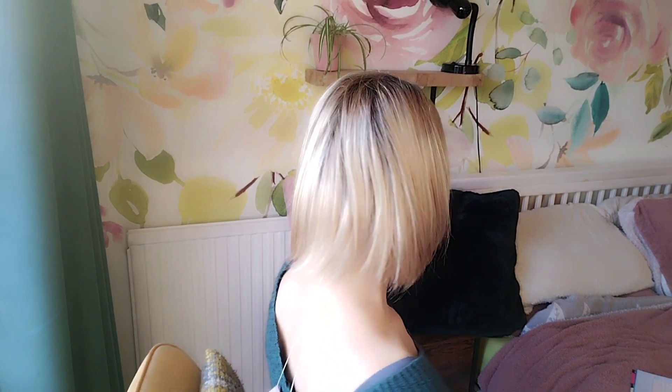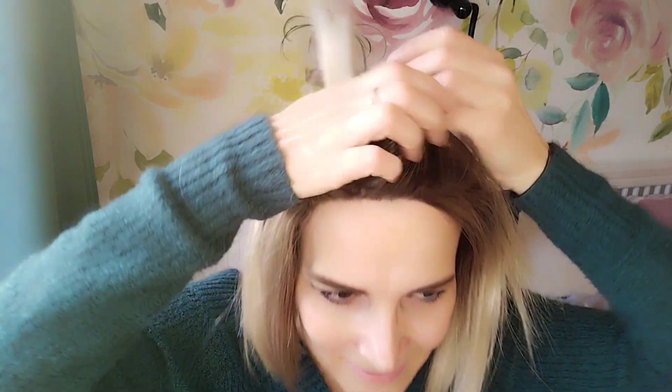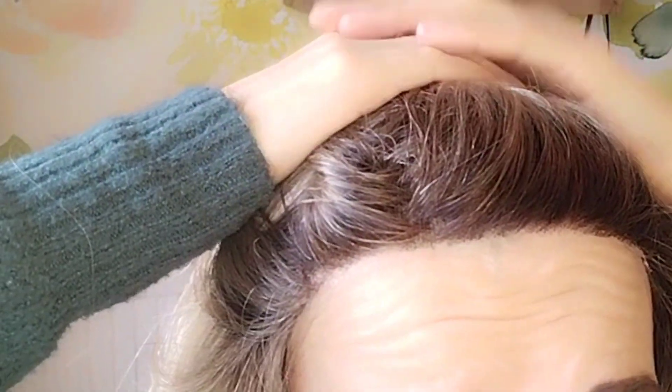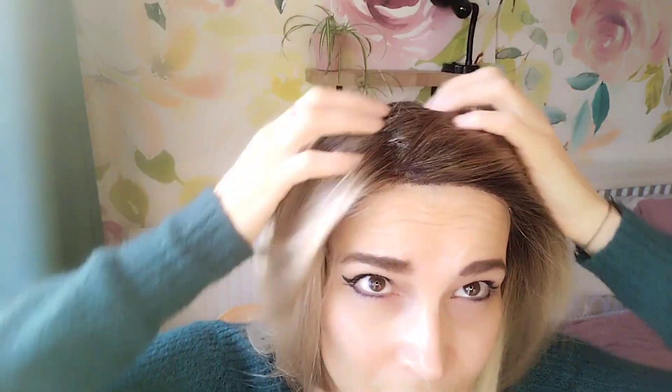So let's look at it from all sides. Now let's look at the lace front. It's not the best lace front I have seen by Henry Margot — it's quite dense. The knots are not too bad, but it is quite dense. The transition is fairly well done, but the part is quite dense.